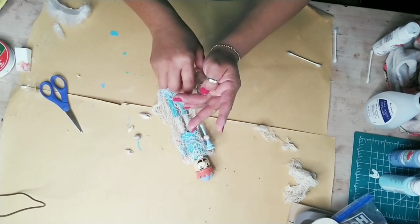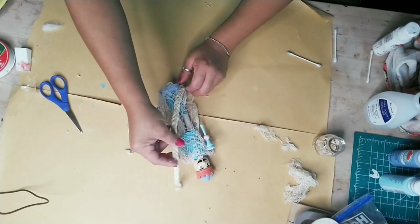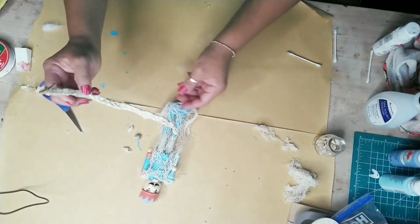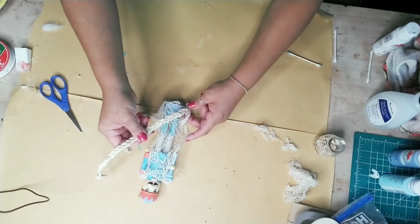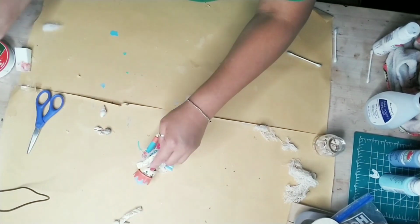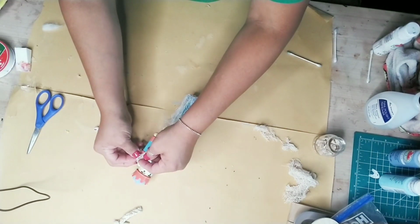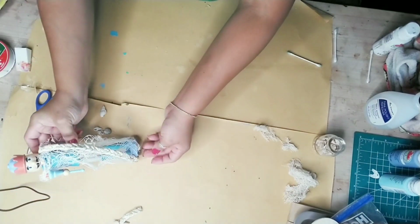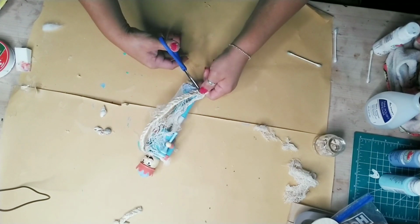After I was done with that, I just went ahead and grabbed some more of these little small seashells and then some raffia that I had already braided from a previous project, and I'm just going to glue it on just to make it look like more of a nautical rope style onto my nutcracker. So here I'm just showing you the different ways and options that you can make this nutcracker if you want more of a coastal theme, but just to give you an idea or inspire you to change up the nutcrackers that you find at Dollar Tree to make them more the style that you're going to be decorating for your home.